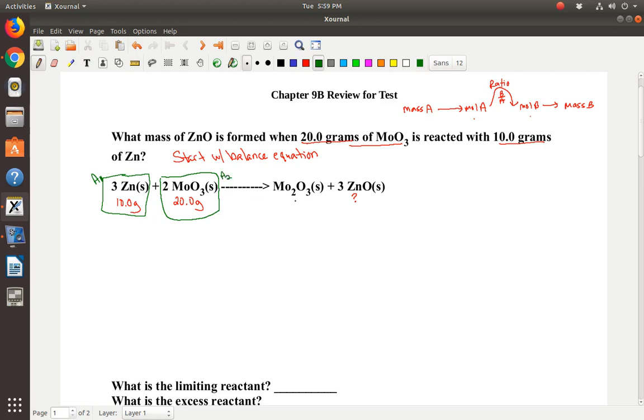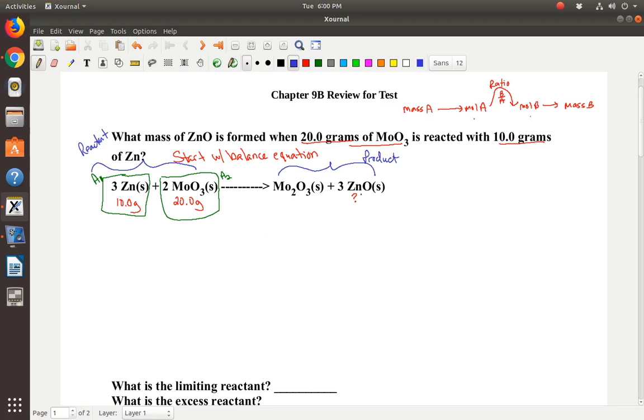When we do a limiting reactant question, it's asking us which one of these two molecules stops the reaction from going forward, because one of them is going to be all the way used up. And so the limiting reactant is always going to be on the reactant side. This is the reactant side, okay? The other side is the product side. So we're never going to be talking about a limiting product. We're going to be talking about a limiting reactant.